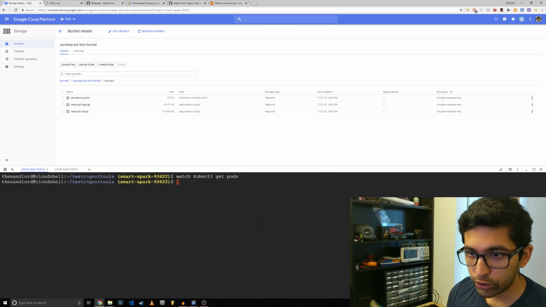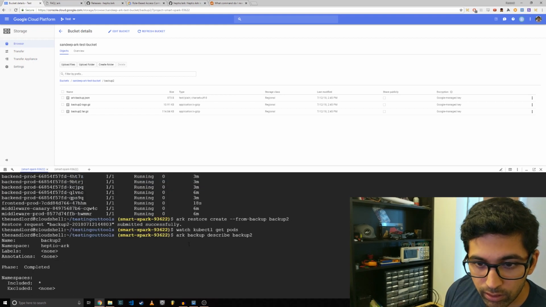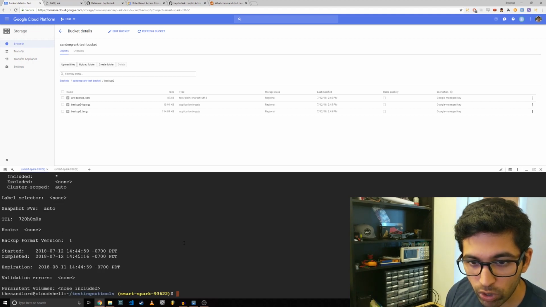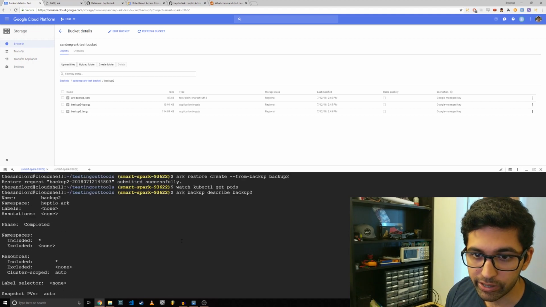Okay, so interesting. Let's run the describe command that basically tells us what's in the backup and see what that gives us. Doesn't really give us much about what's inside of it.